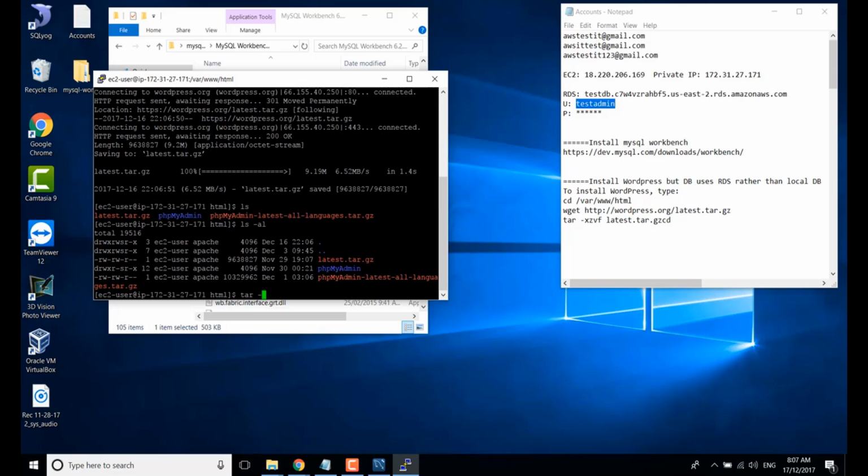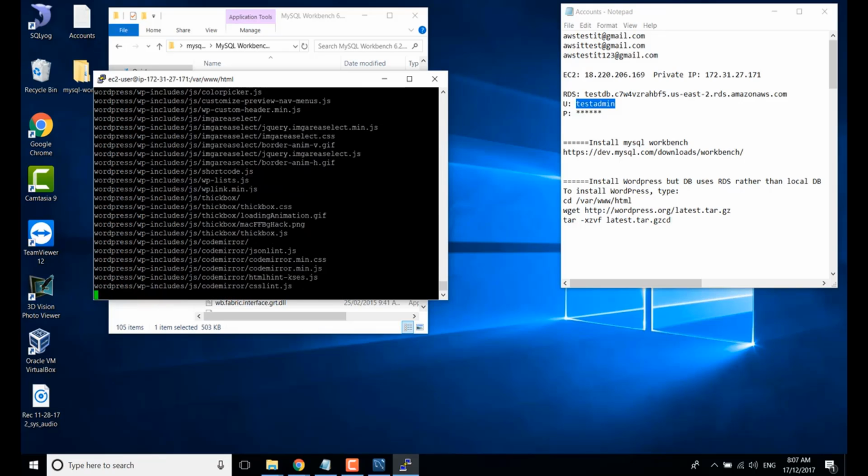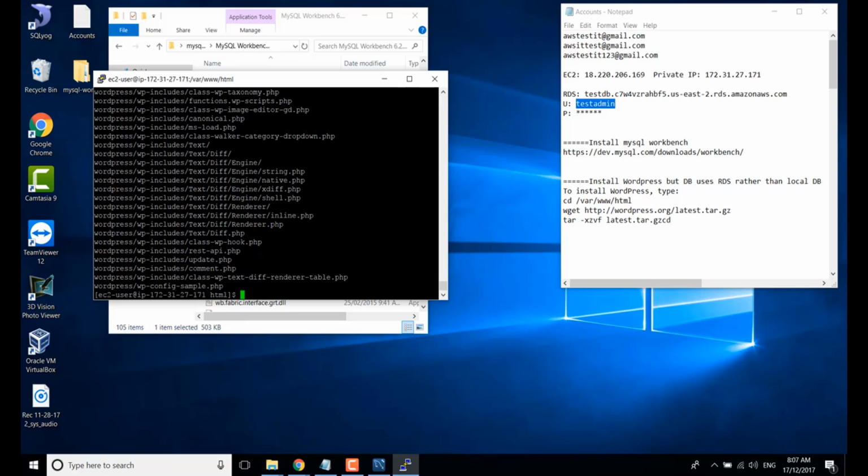We type tar xzvf latest.tar.gz. This command will unzip this zip file. Done.